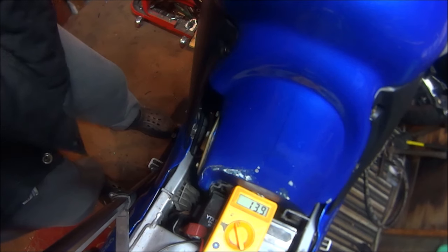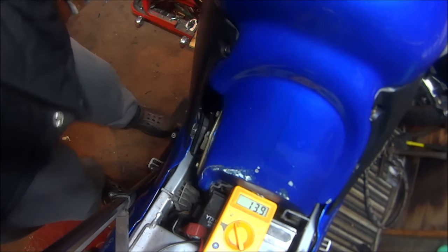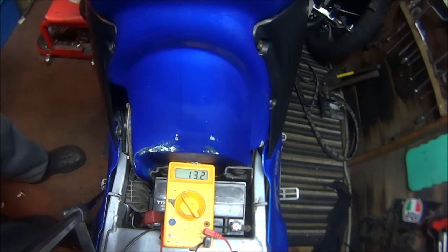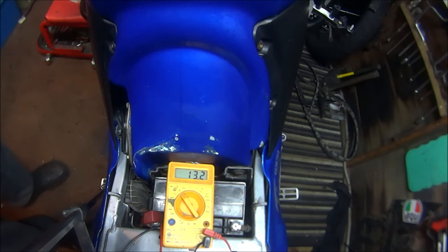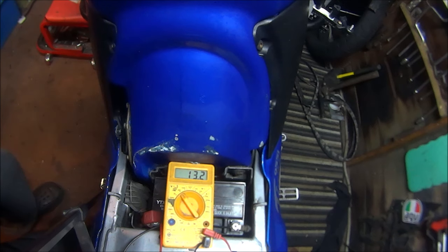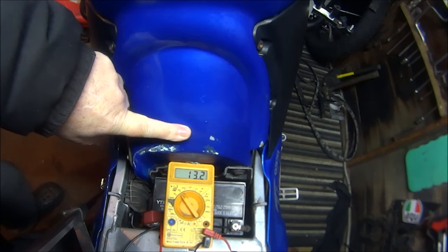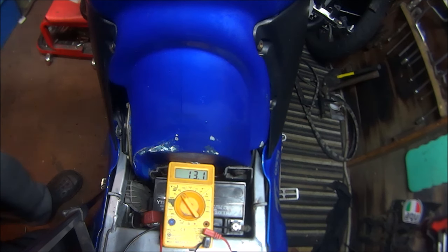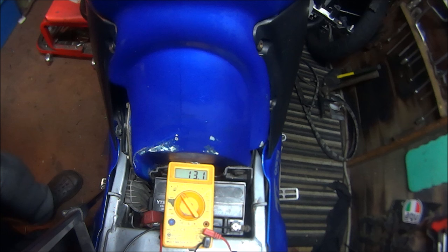Turn that off because it's getting a bit fumey in here. Well, I don't know about you, but that's confused me a little bit. I would have thought the volts would have gone up the more I revved it. But now the engine's off, so it has charged because now it's on 13.1. Oh, this is confusing.